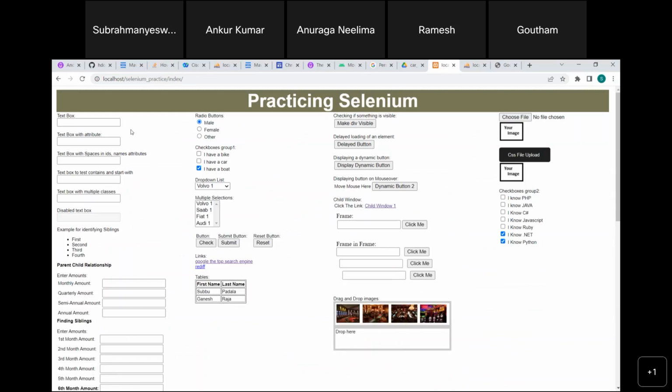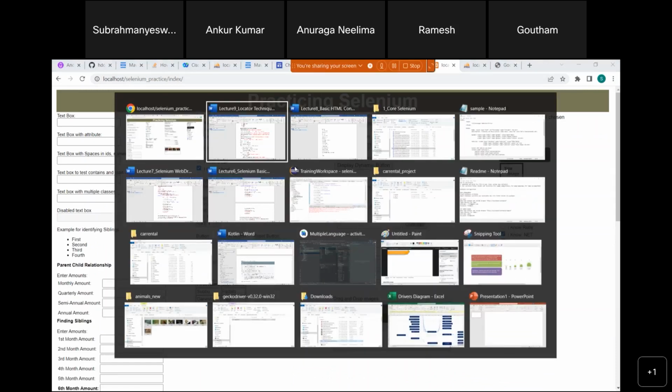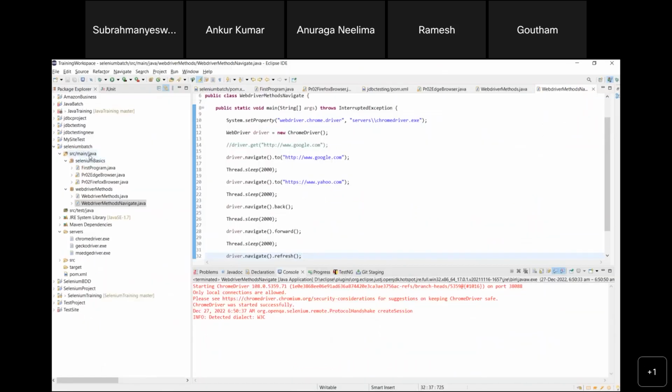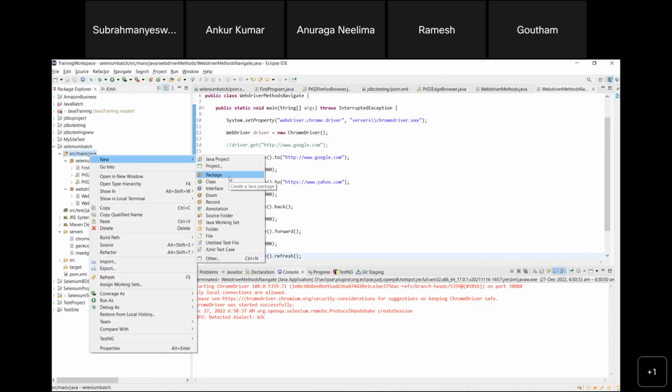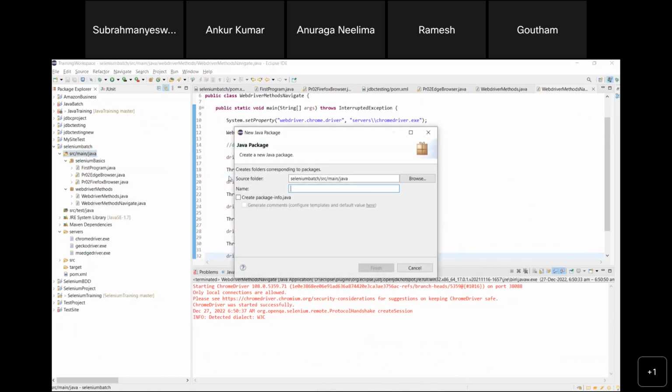Now let me create a separate package for this one. New package: finding elements.